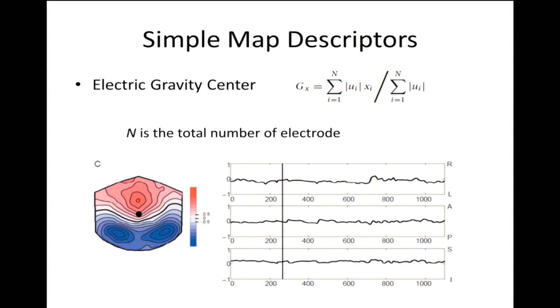Again, the advantage of this is you do not have any specific hypothesis. These are exploratory analyses. So it is not ERP where you are looking at N1 or P2. All the map descriptors are very much exploratory, because you let the data guide your analysis. So you approach the data with an open mind.